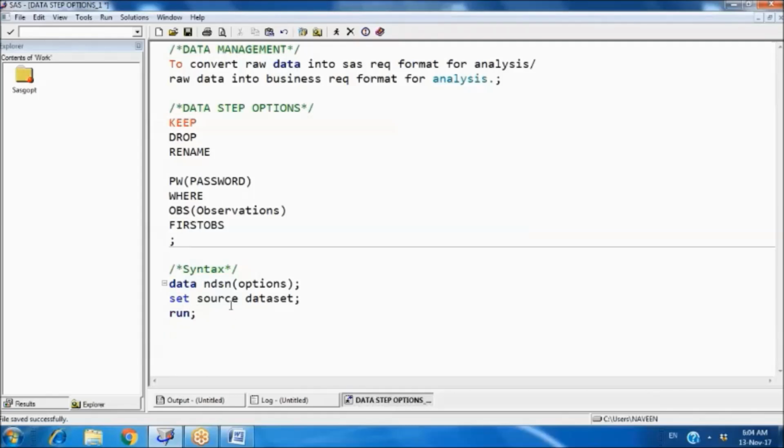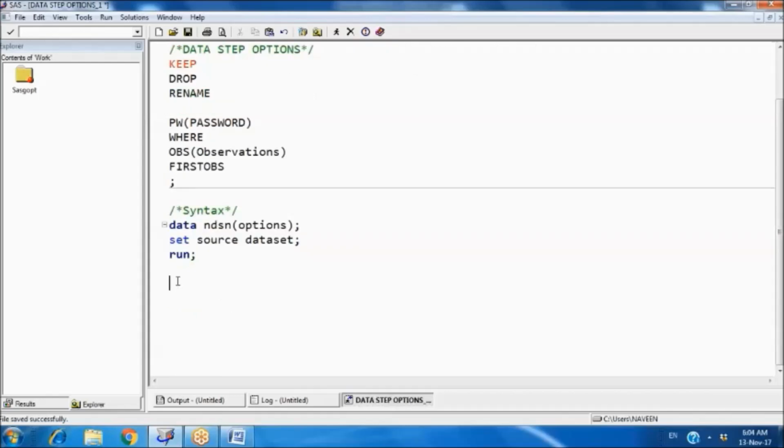This is the syntax. Data, new data set name. Here within the parenthesis, within the brackets, we can use the options. Set source data set, run.